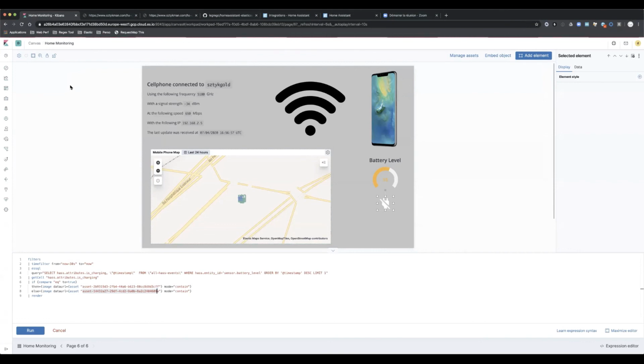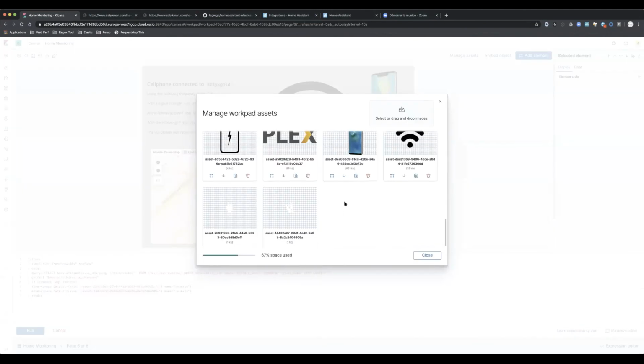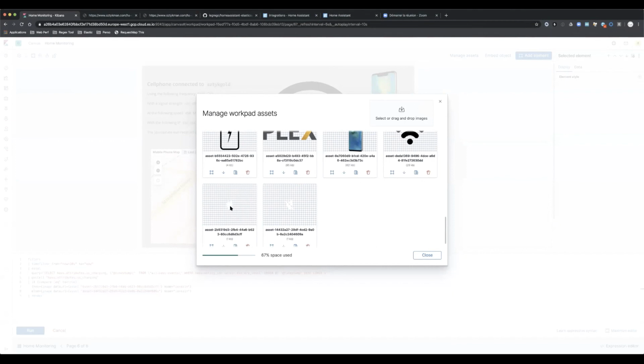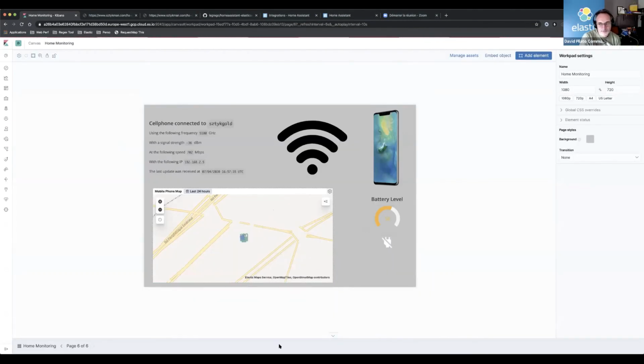If I was charging my phone, this icon would automatically change and it would switch to this one. I don't know if we can see it. I would use this one to show that I'm charging my phone. Anyway, we are at the end pretty much. The idea was to show you how, when I plug in my phone, it changes the image to a plugged phone instead of just the plug, which is unplugged basically.